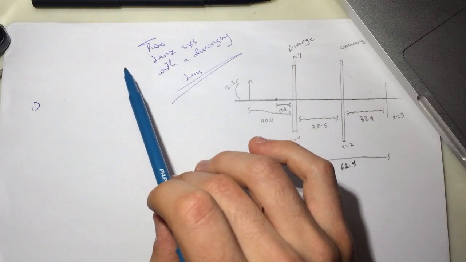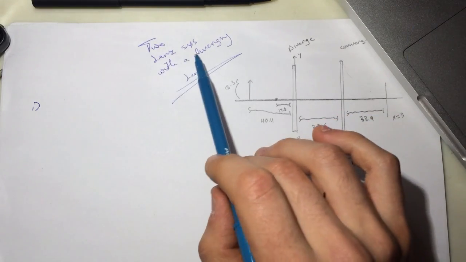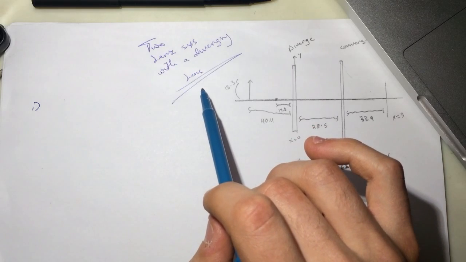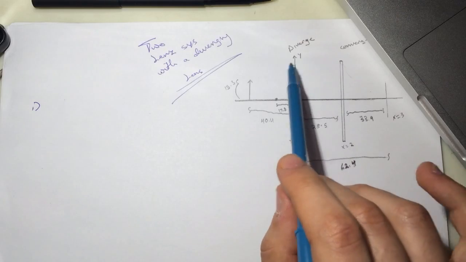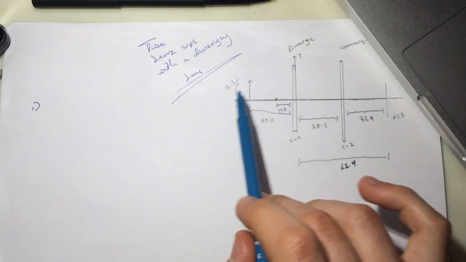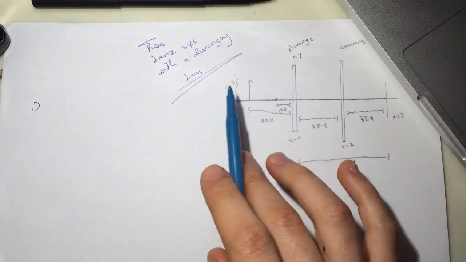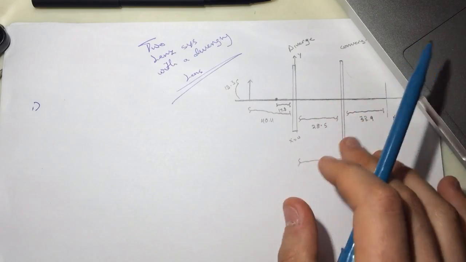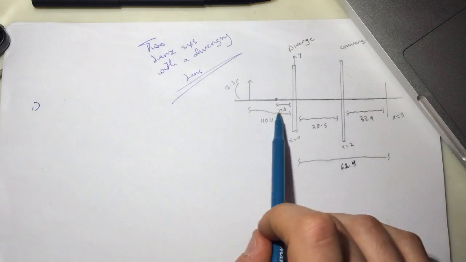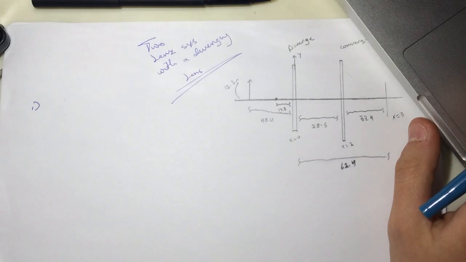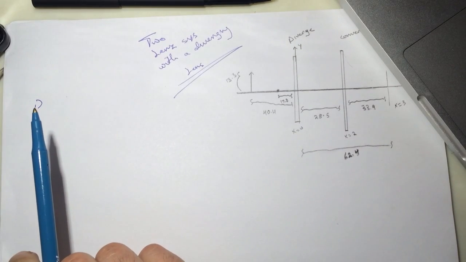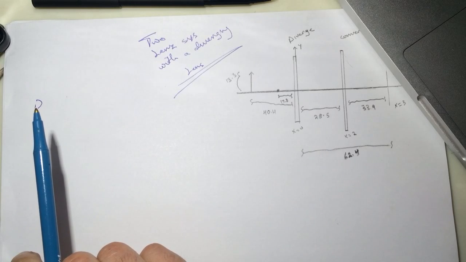So we have the two lens system with a diverging lens. We have this diverging and this converging lens. Before you do any problem like this, just draw everything here and put your numbers on it. Okay, so the first question is they want the x-coordinate of the image of the arrow formed by the first lens.